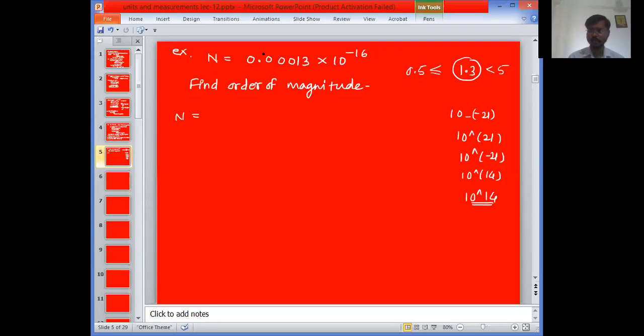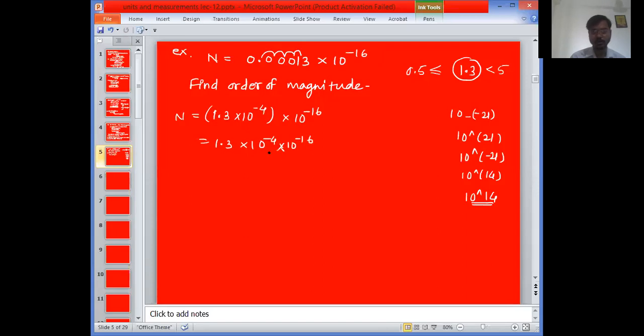So is the point moving left or right? Sir, right. The point is moving right. Point moving left is plus 1, right? Moving right is minus 1, minus 2, minus 3, minus 4. So 1.3 into 10 raised to minus 4. This is how I modified this number, multiplied by 10 raised to minus 16 as it is. So this 1.3 stays as it is. Now this multiplication as it is, 10 raised to minus 4 into 10 raised to minus 16.